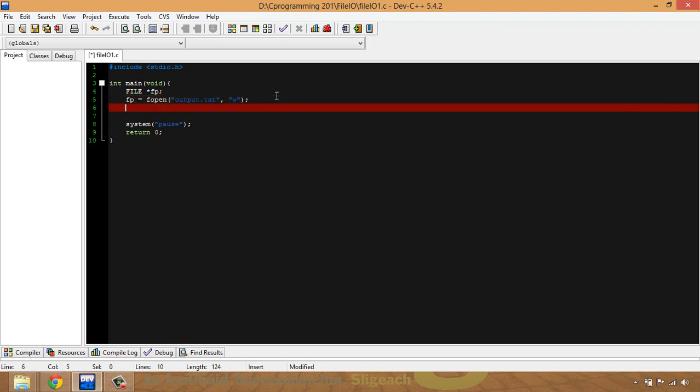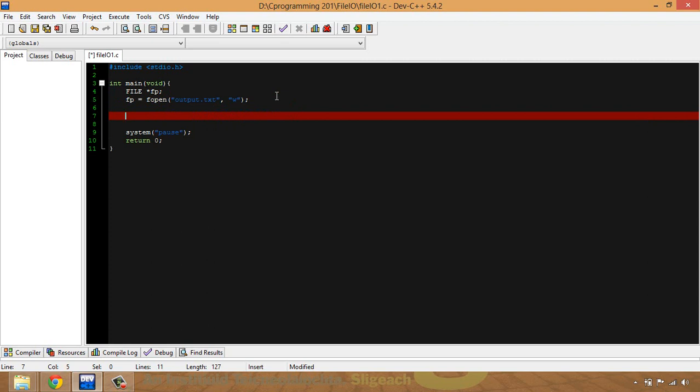One of the problems that can occur is that the fopen function tries to open the file output.txt, and because we haven't given a full directory structure for where it is, it will try to open it in the current directory that this C file is executing from.